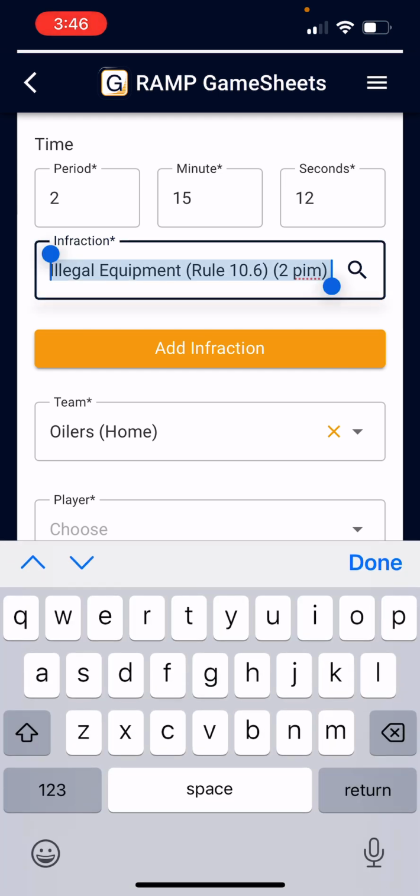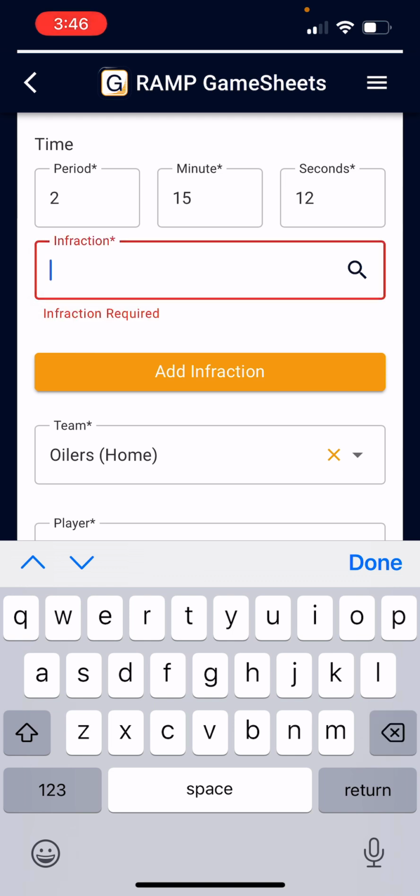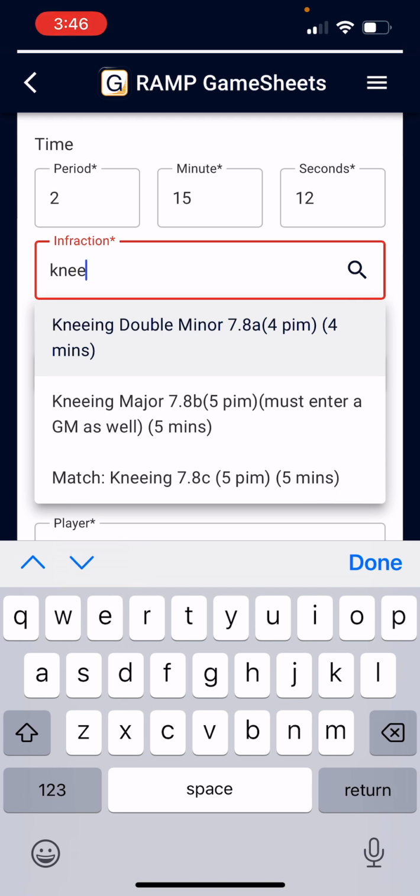So put something in, put a note if you have to, like under the user notes, you can say ref called ineligible player, but we couldn't find it. So we put it as, I don't know, throwing stick, whatever you thought was the closest thing for it. And then we can look at it after and fix it if we have to. And then the other thing that happens a lot are things that are double minors only. So kneeing, for example, is never 2 minutes. Kneeing is always a double minor. But every once in a while, especially if you get a younger ref, you will get them calling 2 minutes kneeing. Doesn't exist.